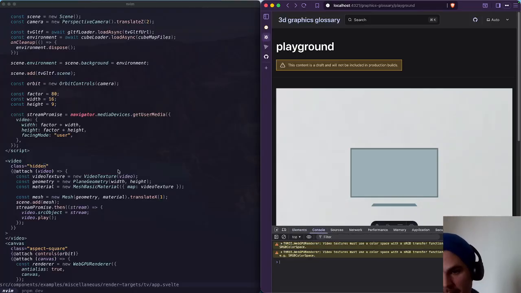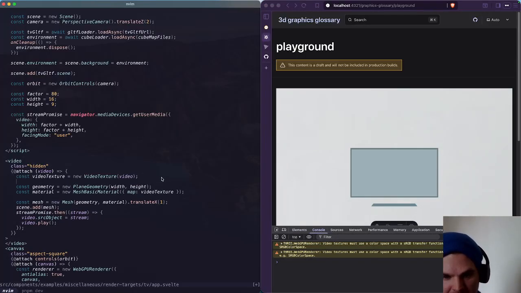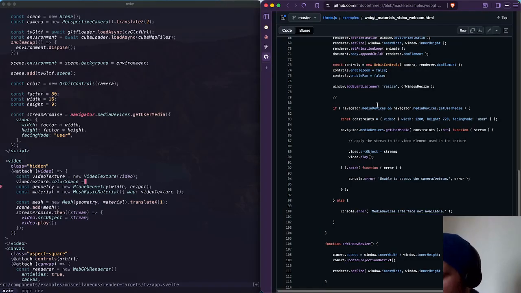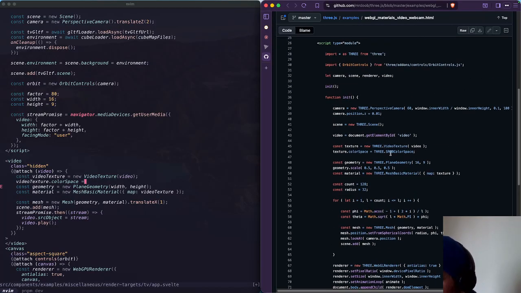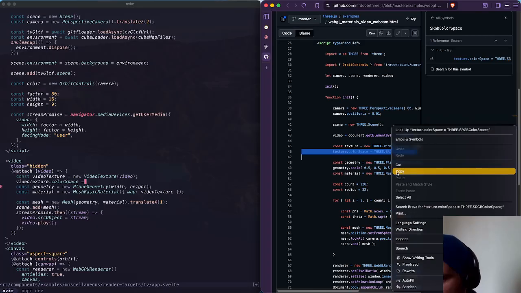Oh, and yeah, the other thing we need to do, the good thing this warns us, is set the color space here. So let's see. When you make the video texture, okay, we'll steal this line.